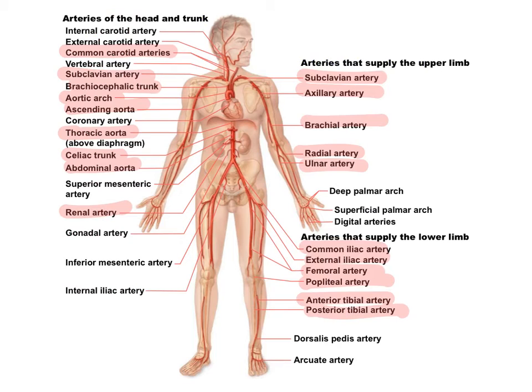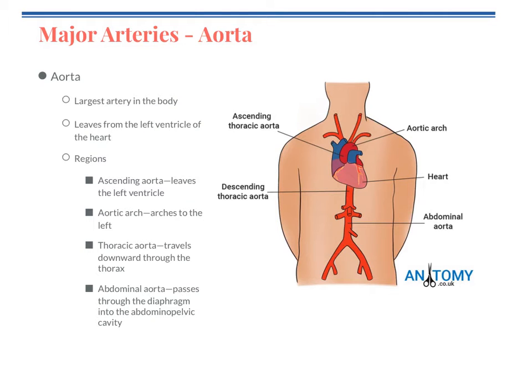Next in your notes is a diagram of all the superficial arteries of the body, and I took a minute to highlight the ones that we're going to be responsible for. Something you might notice is that several of the arteries are named after, again, the anatomy locations, which are the same as the veins. So you're going to see a lot of similarities in the naming of the arteries compared to the naming of the veins. We're going to start our superficial artery conversation by discussing the aorta. As you know, the aorta is the largest artery in the body. It leaves from the left ventricle of the heart, and it has several different regions to it.